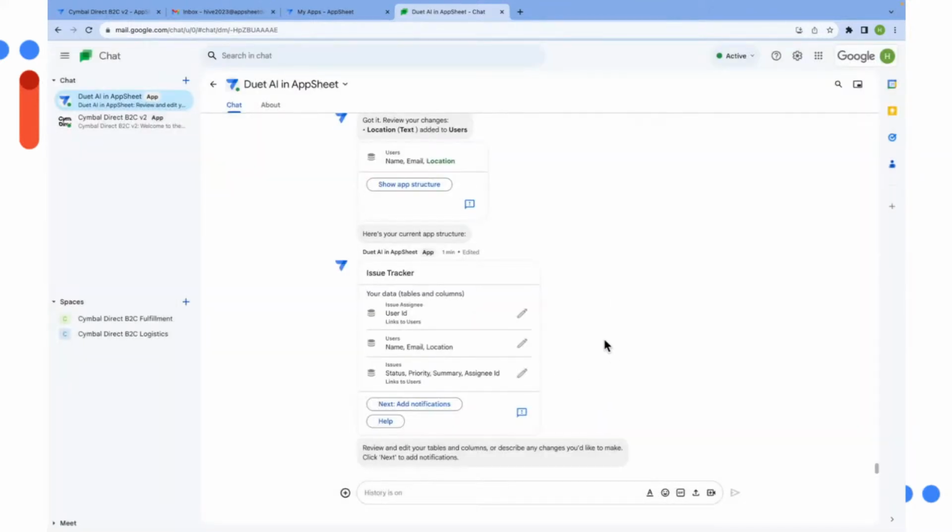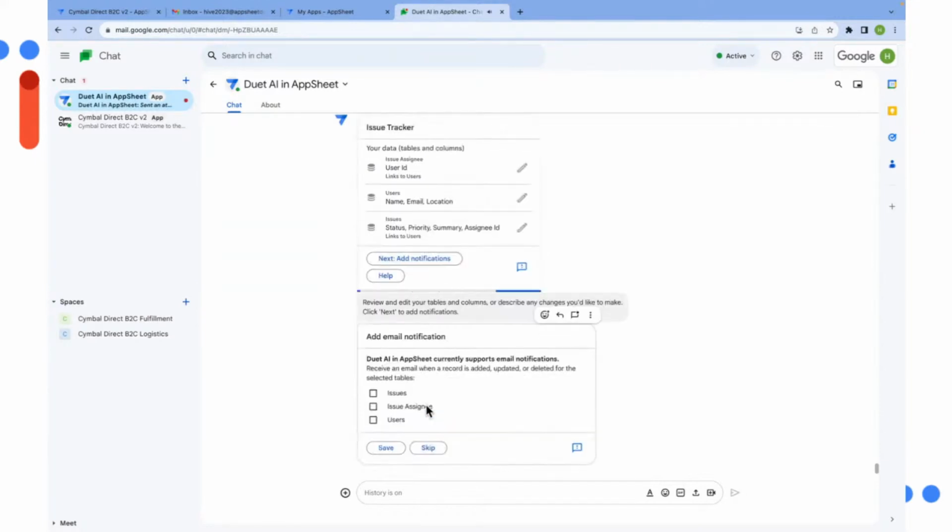All right. So now we're essentially good to go. I can then add maybe a little bit more customization. Maybe I want to add some notifications. And for notifications, I could actually say add an automation, because once we've created this notification system, I can customize it and do further things. So for example, in this case, I'm going to go ahead and add issues for a notification, right? So I click on issues. So basically, whenever anyone enters an issue, it will send an email, right? And then I can customize that even further. I'll click save.